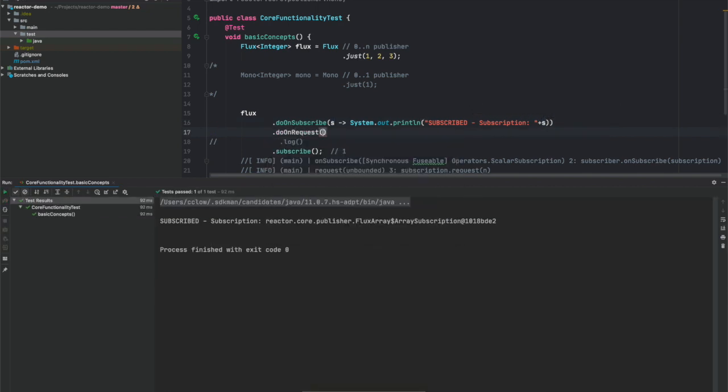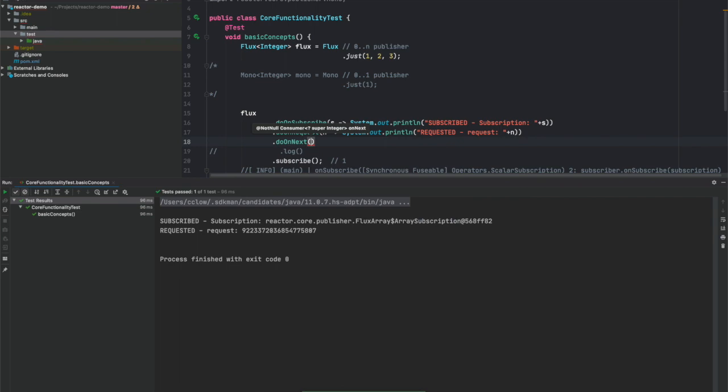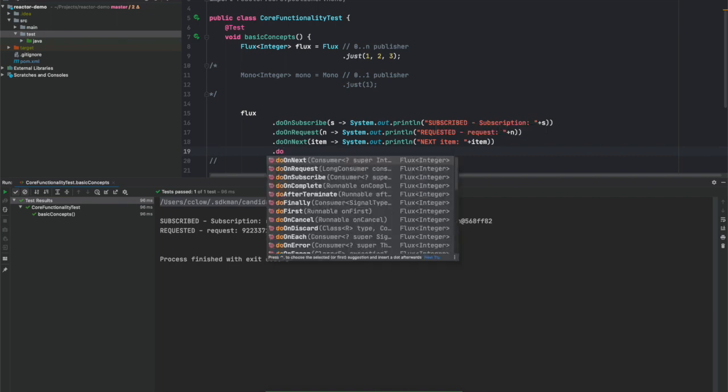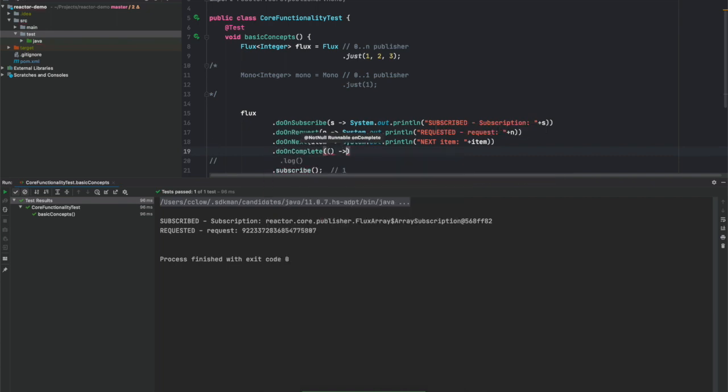We can intercept the request event with doOnRequest and examine the request parameter. Perhaps more useful, we can intercept the data elements with doOnNext. Similarly, we can capture the completion event with doOnComplete. There are a few other similar methods for intercepting other types of events, which we'll ignore for now.